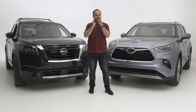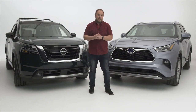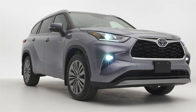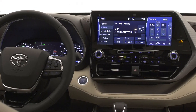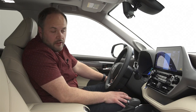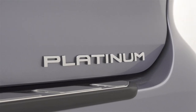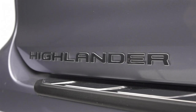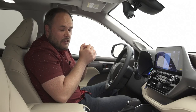At this point you're probably wondering — this is getting very confusing, and it is. There are a lot of vehicles in this category to choose from, and that's why I'm here. Let's go in detail and check everything these vehicles have to offer. So let's begin with the Toyota Highlander. This Highlander came out in 2020 so it's still rather new, and I'm sitting in the most equipped Platinum trim.